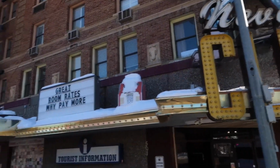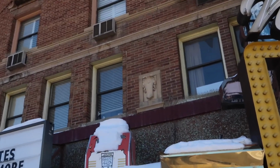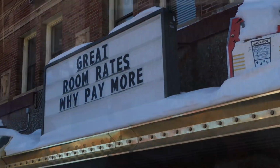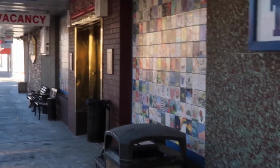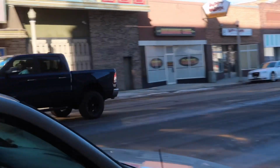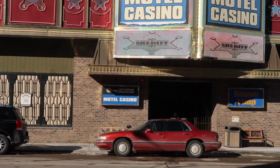You'll see that there's some very artistic decor and things on the side of the building all the way through. But the building itself is quite old, but maybe modernized just a little bit, as a lot of the town has. You can see there's another casino across the way. And also, down on the ground, a little Star Walk of Fame. Looks like Hollywood. So a little bit of salt on here now.